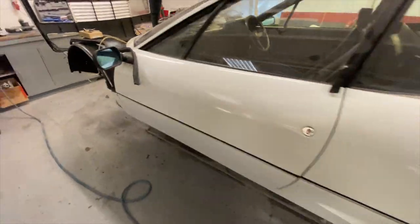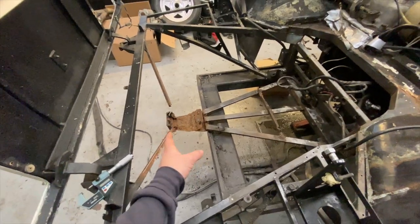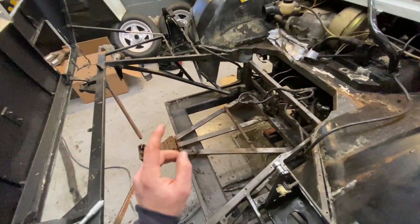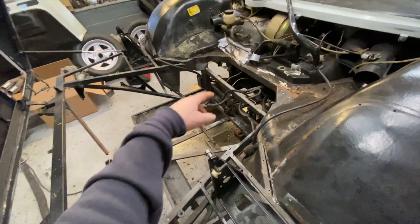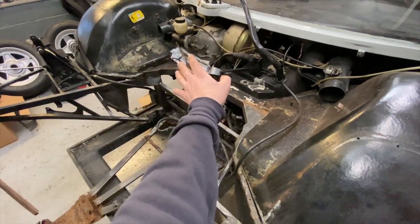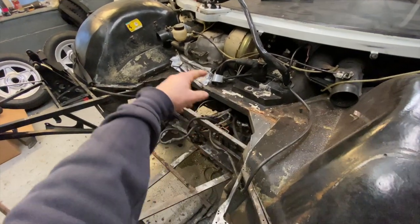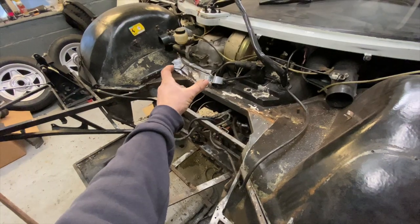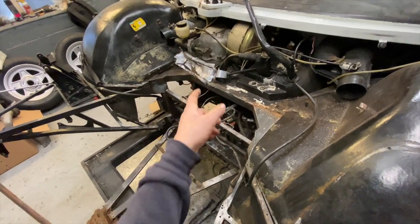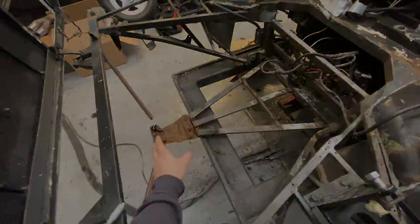The areas that we have uncovered, obviously the box section down there, very common. It wouldn't surprise me if there are boxes out there that look very nice that have rust in that area. And then we've got another little panel just here. I've covered up with some tape because that obviously goes into the cabin of the car. So we just got a square little plate that needs to go in there. Again, a common area that goes on these cars. So we got this bit, we've got the battery tray, and we got the front section.